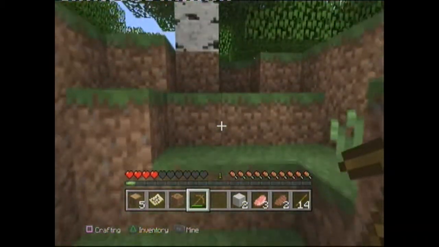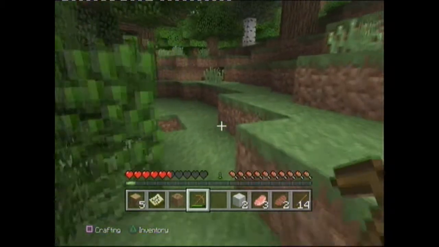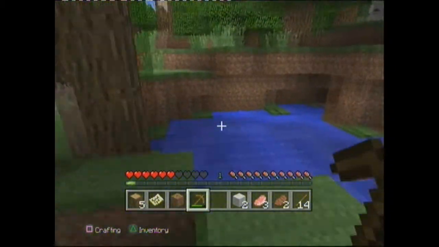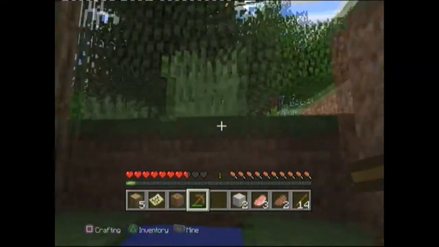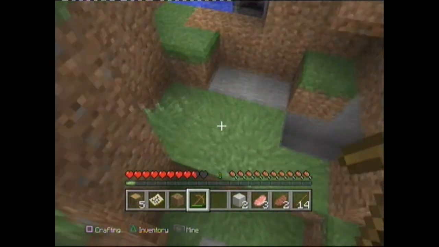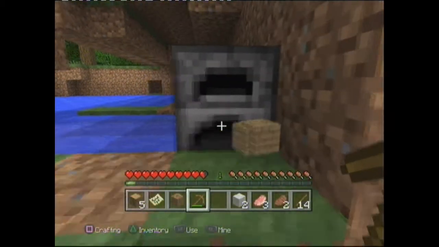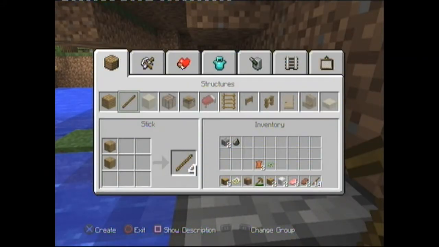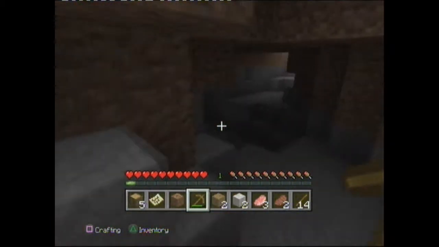I can't see anything down here. See if we can find some coal. Got a mushroom, not coal. Oh, there is water there, but no coal, I don't think. See if we can find any coal underwater. Just need a few torches to light up that area, and then we will be all sorted. How do you make charcoal? And yeah, I'm just getting a bit confused here at the minute. You know what, we may just have to go in blind.